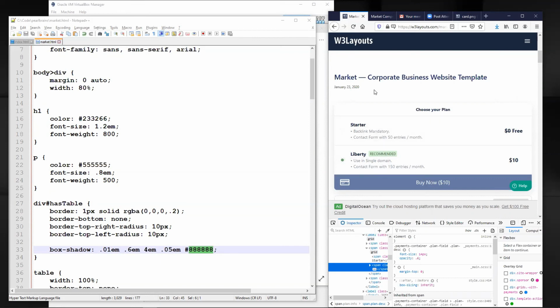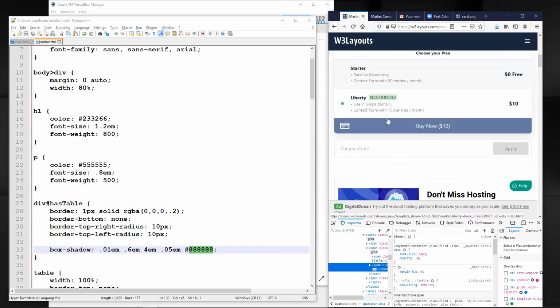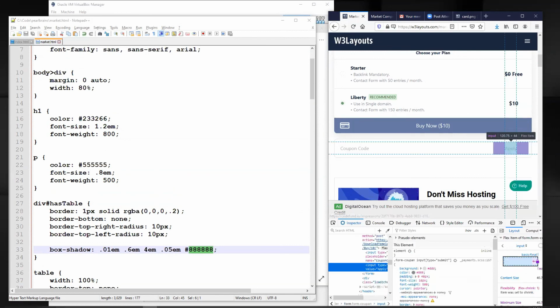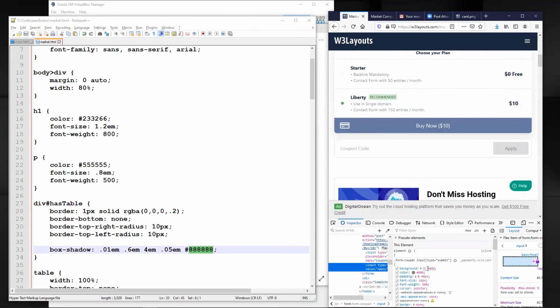Give me that gray. DD. So you can actually use 3.